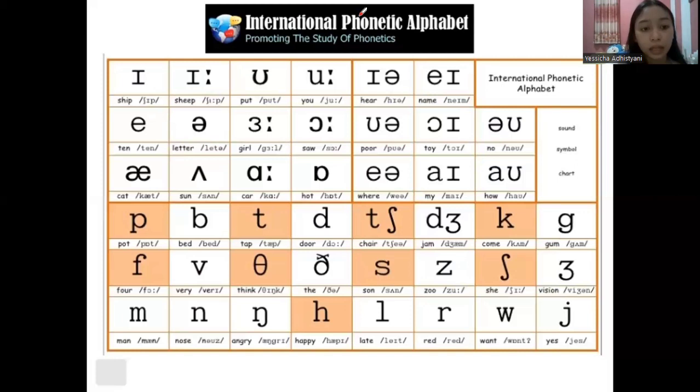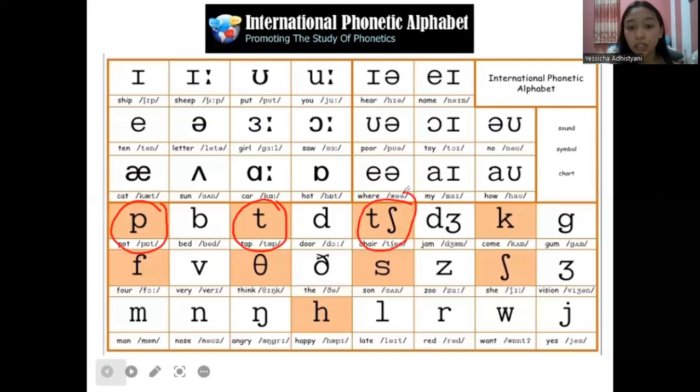Okay, it is the P sound. For example, put. Okay, next, T sound. For example, type. Next, CH sound. For example, cheese. Okay, next, K sound.